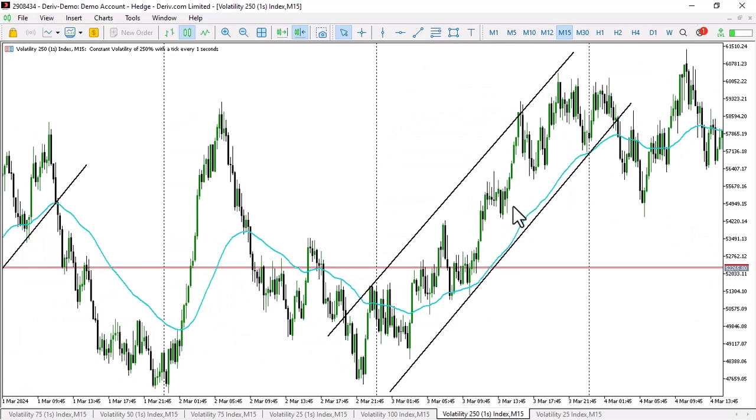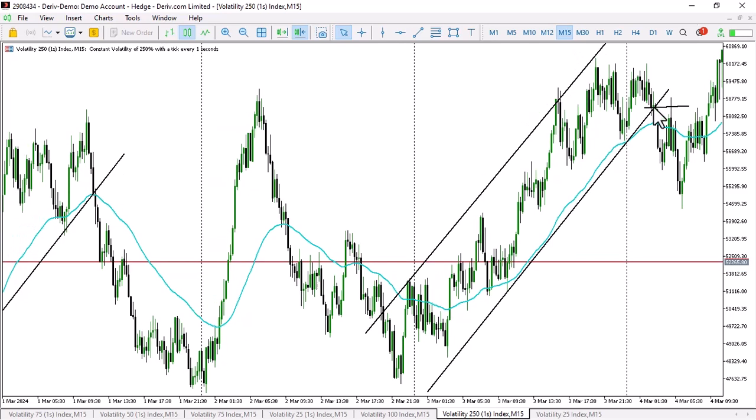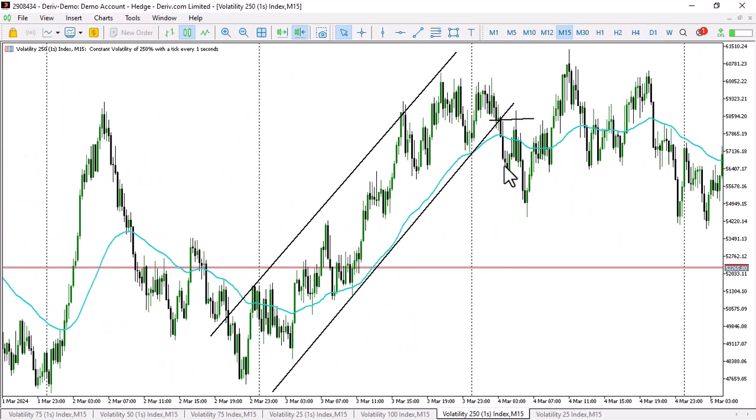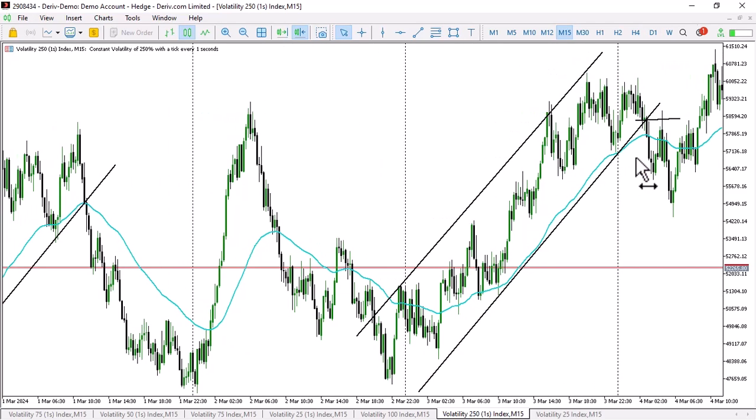So what do you want to do? You want to be seeing price breaking that channel and retesting that channel. There are two ways you can enter this type of trade. Number one, you wait for a break and a retest. Number two, you wait for a touch on the trend line, then you anticipate a break and enter, or you wait for a break and enter after the break is confirmed, after a candle close below the trend line, depending on where you are going.